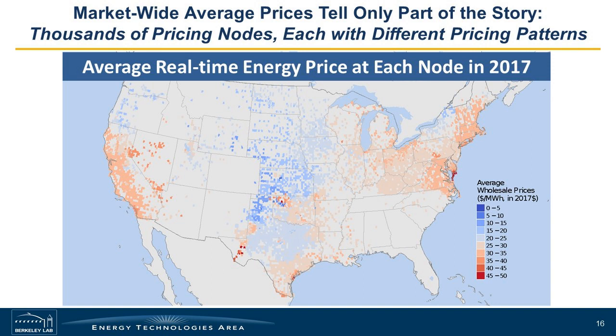So for this part of the analysis, we're evaluating hourly wholesale pricing patterns at all of the more than 60,000 pricing nodes across the United States. But again, we're going to be focusing primarily on the ISO and RTO regions. We're also going to evaluate a number of constrained pricing areas, what we refer to as hotspots, to highlight the myriad drivers for pricing variations that occur, again, based on location, time of day, and season.